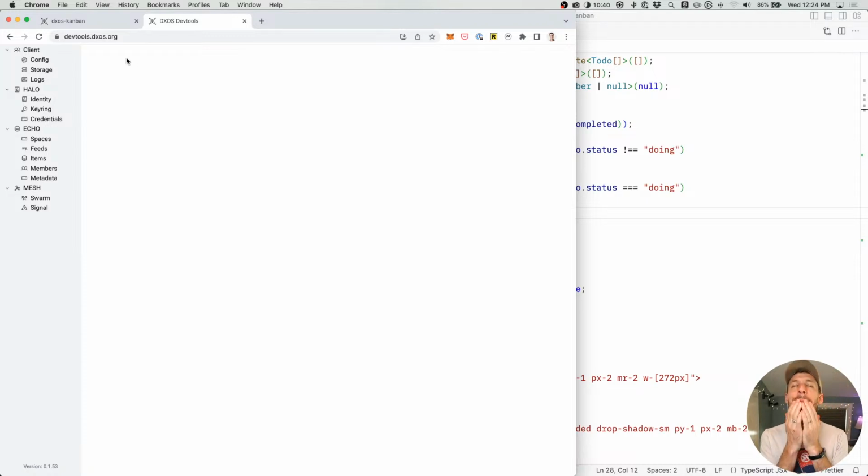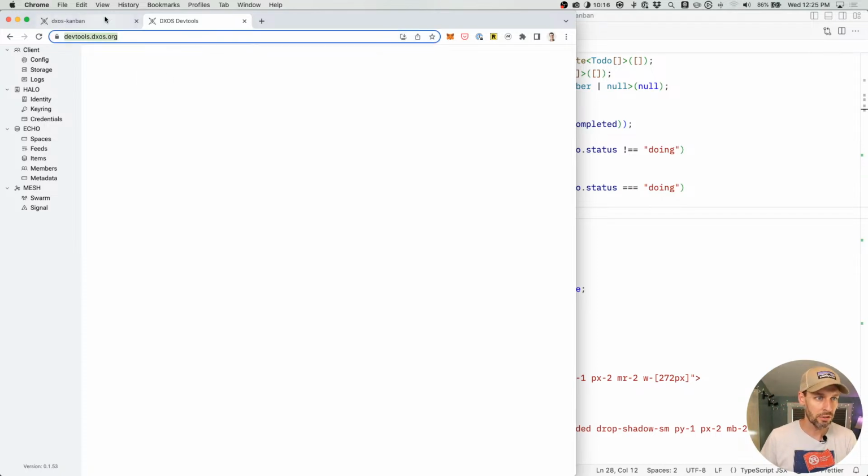Okay, so because these are running in localhost, this is the part of DXOS that breaks my brain sometimes. Okay, so the localhost to-do list app is writing to my IndexedDB in a profile that is associated with my local.